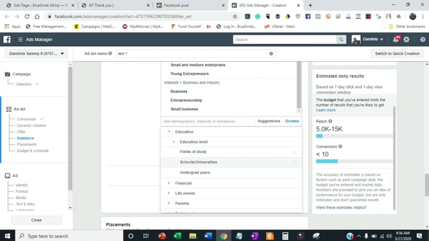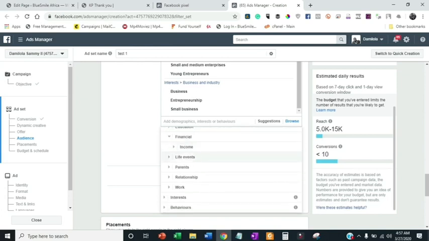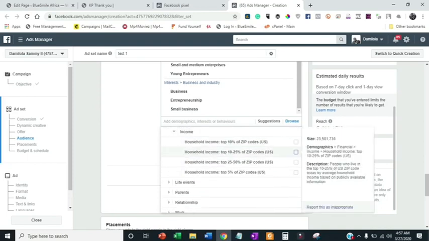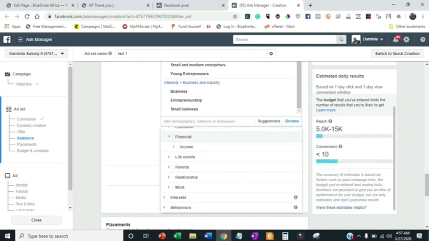Do I want to target undergraduates? No. So I'm going to close this up. Financial, let's look at it. Income, household income, top 10 zip. This is for the US market. If you're targeting Nigeria, we don't have data about that.